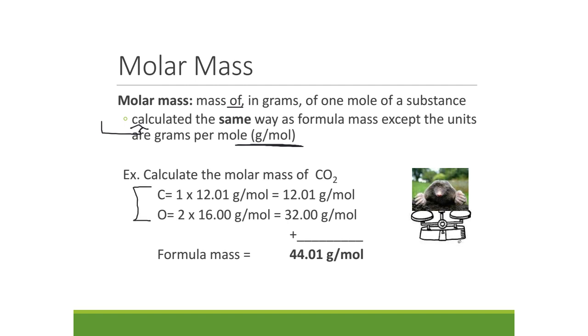So calculating the molar mass for CO2, we've got 1 carbon. The molar mass is 12.01 grams per mole. 2 oxygens, and the molar mass of each of those oxygens is 16.00. So that's 32. Then we add them together, and we get our molar mass of 44.01 grams per mole. So once you have recorded this example in your study guide, I'd like you to try the rest of the examples in this problem.